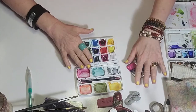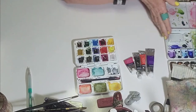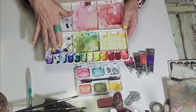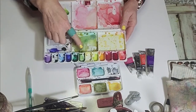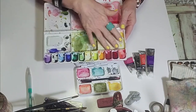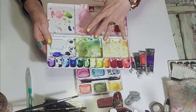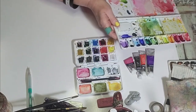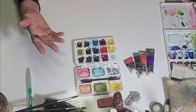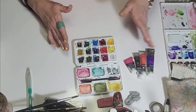So anyway, let's get down to tubes. I like tubes because you can create your own palette. You can buy just the colors that you like. You can squeeze them into the wells of a palette. Cat hair in my paint. You can squeeze them in the wells of these palettes and just customize the palettes to your color preferences. I like very earthy colors and warm colors. And so that's a palette that I've just custom created for myself.